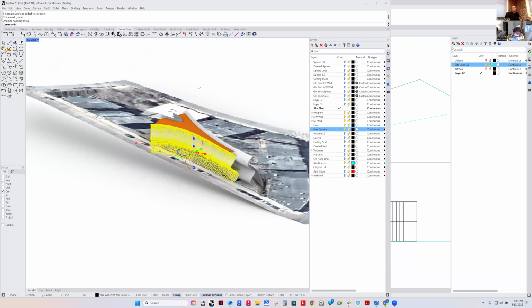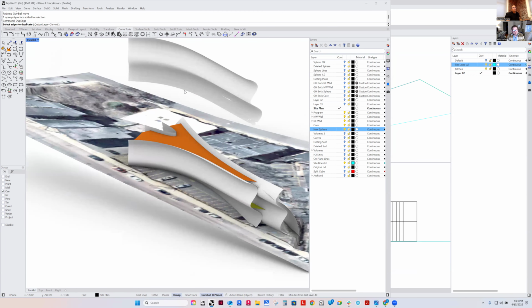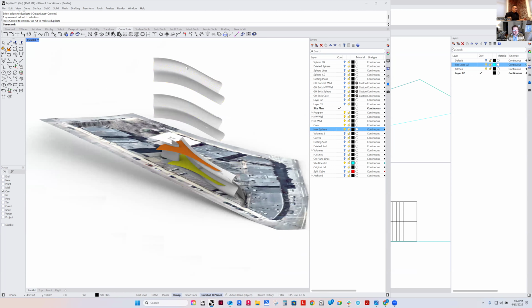Another way to do it, well, let's go back to this. All right, a couple of points. One, yes, we want this to be a surface. Right now it's a poly surface. I don't even like it as a poly surface. So how do we create a surface? You can do the dupe edge and find the bottom. Oh, it's multiple bottoms. I feel like it might be easier, because we could do a sweep.